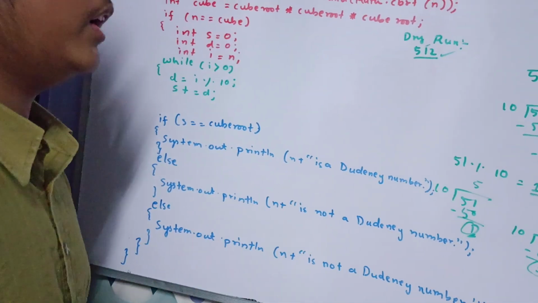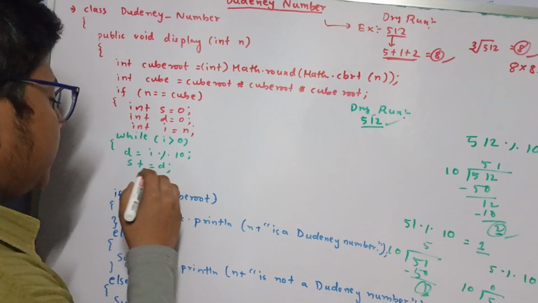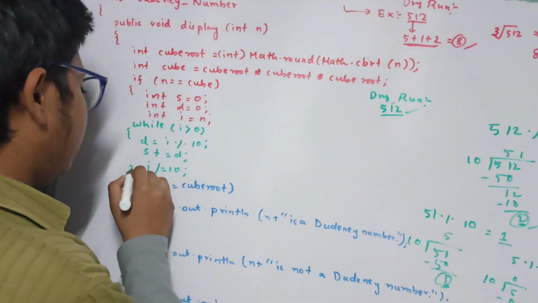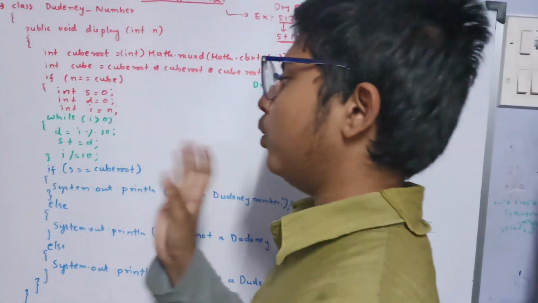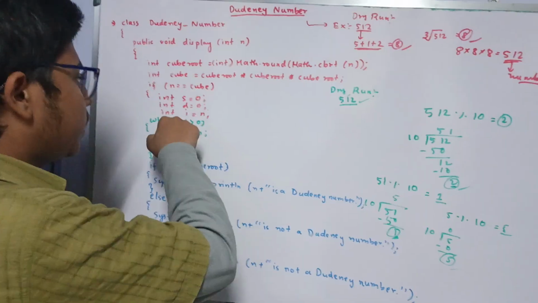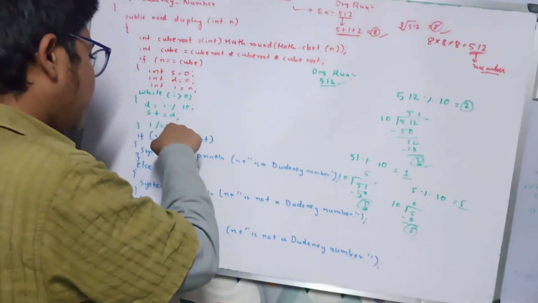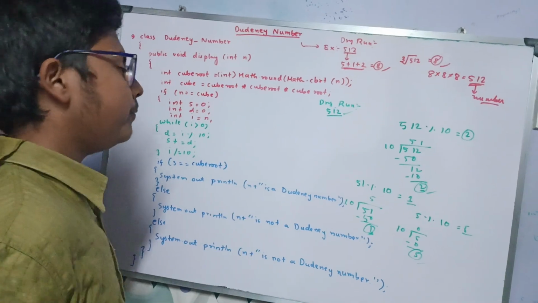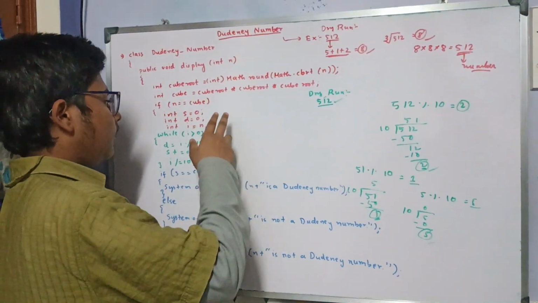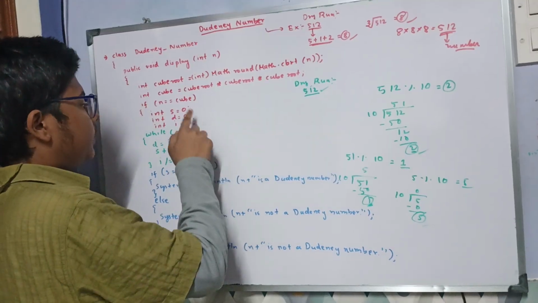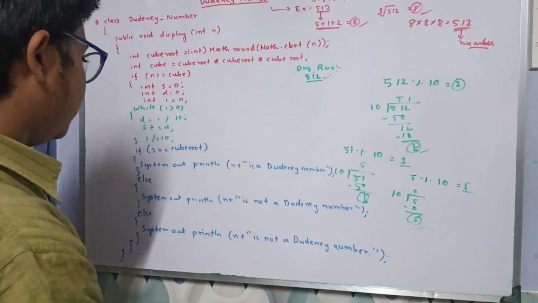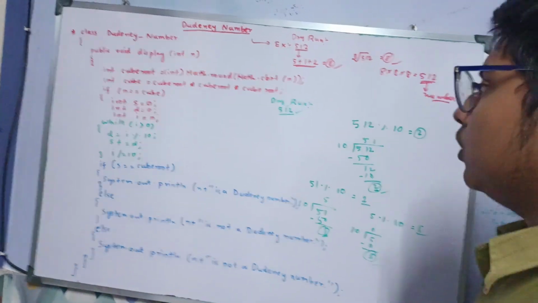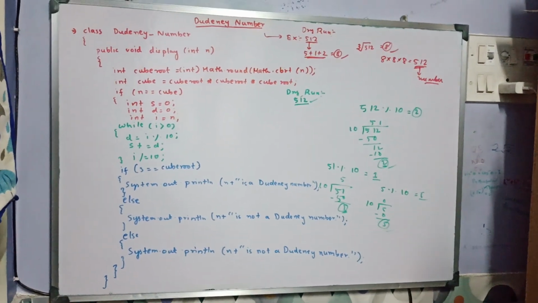Done. Finally you have to give the iteration. Okay, so what is that? i divided equals to 10, and here we conclude our loop. This is the program using the while loop. The only difference between while loop and for loop is, in for loop you can initialize inside the loop only, and you can write this iteration statement inside the loop only. But the difference in while loop is that you have to initialize it before writing the loop, and you have to write this iteration statement at the last, just before ending the loop. This is the structure. Just have a look. This is the dry run. So dry run is very important to complete a program, and this is how I did the program. Thank you.